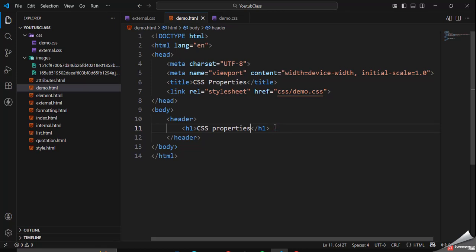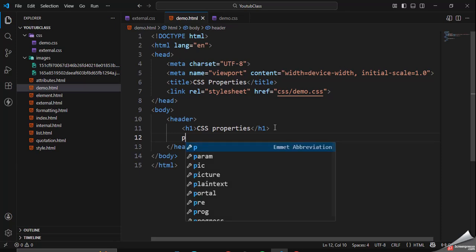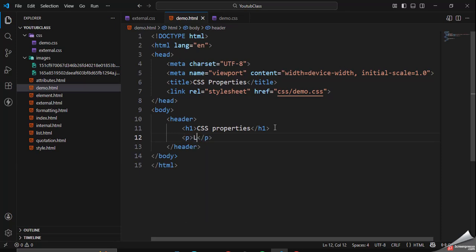And then next I can have a p element: how different properties work. All right.